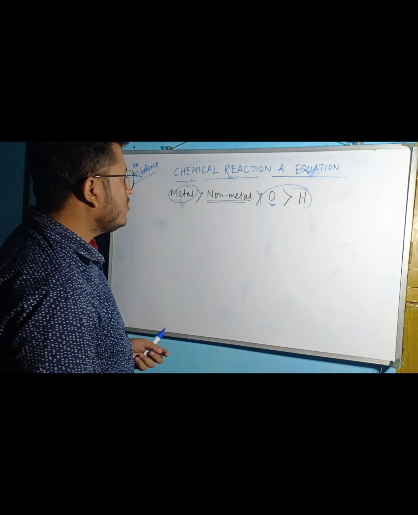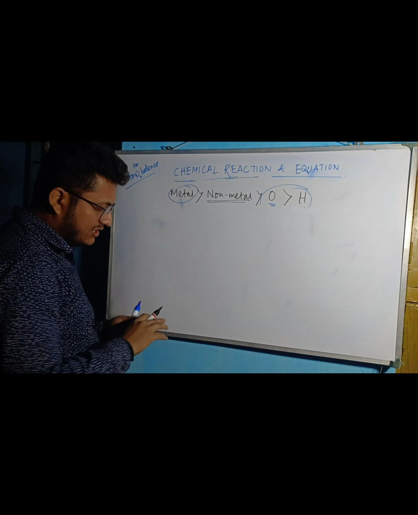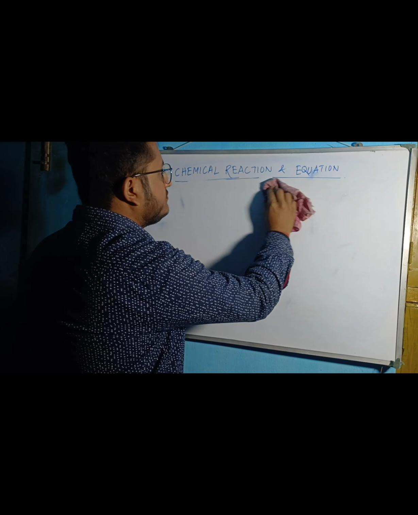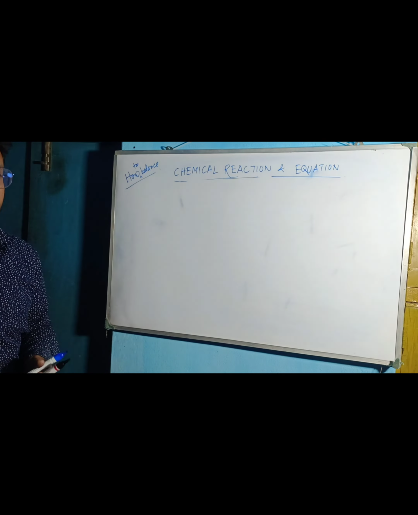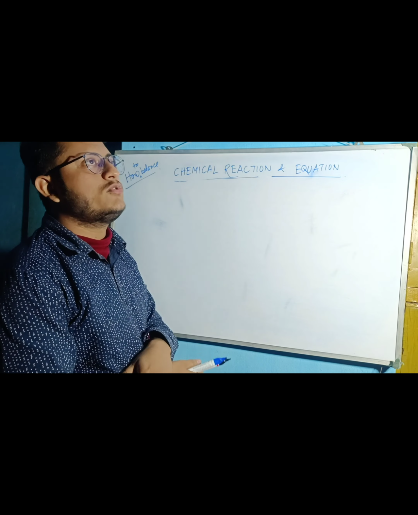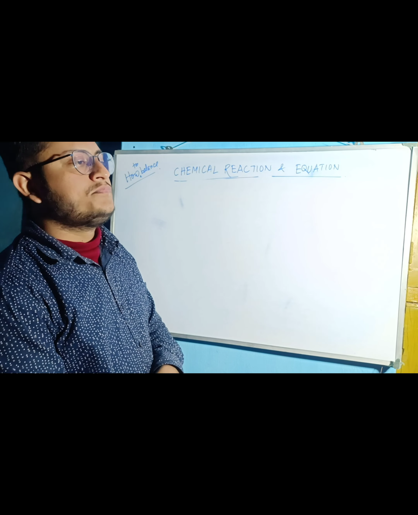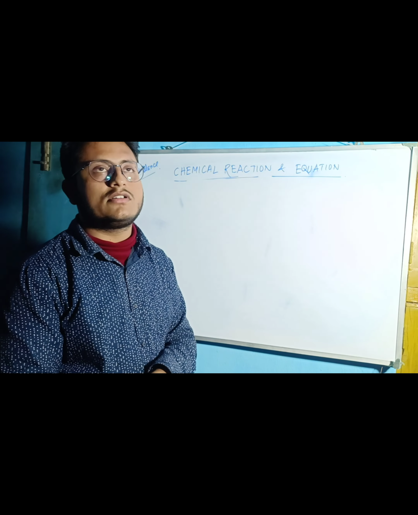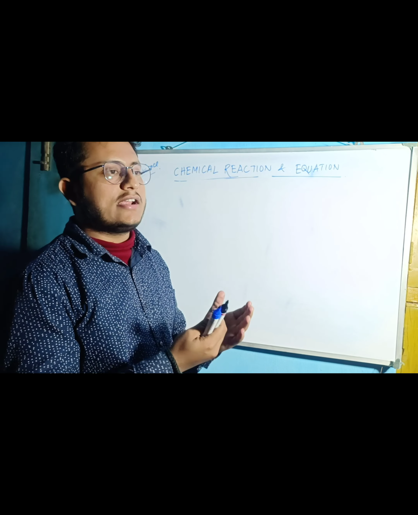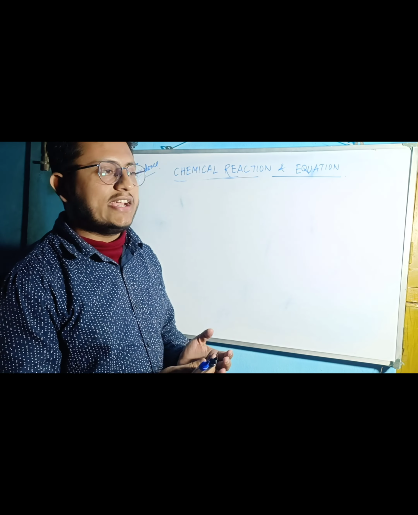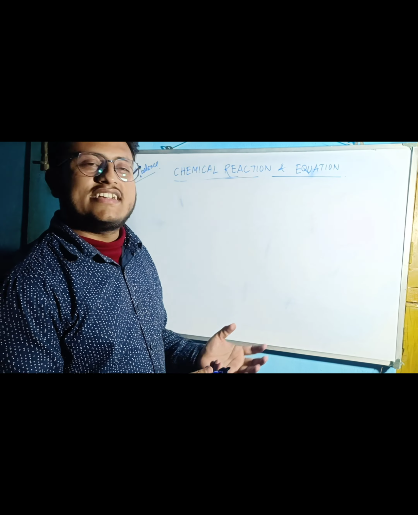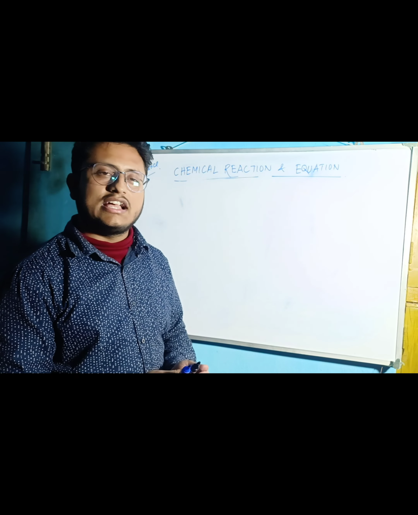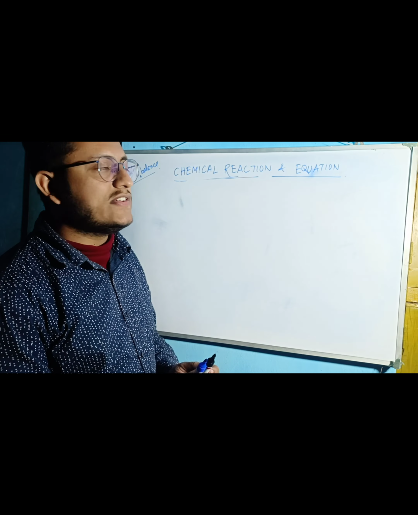So what we have studied till now: first we studied about the chemical reaction, and the real life examples of chemical reactions, that is the ripening of fruits, rusting of iron rod, and curd formation from milk. Why am I giving real life examples? Because with real life examples the student can connect the study with real life, so they can digest the understanding of the subject very easily and present it in the exam.